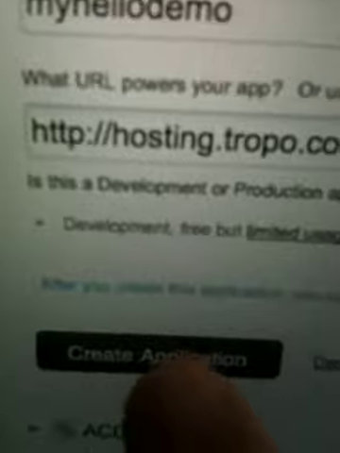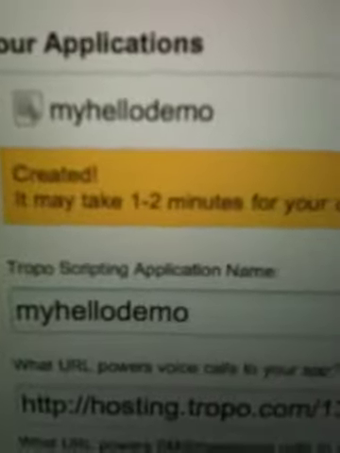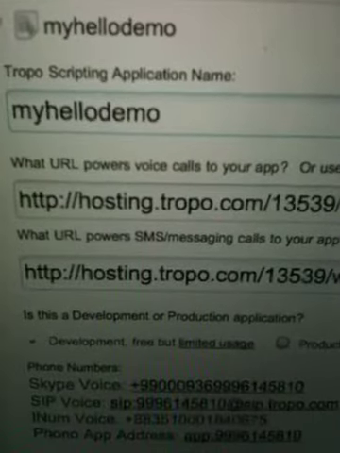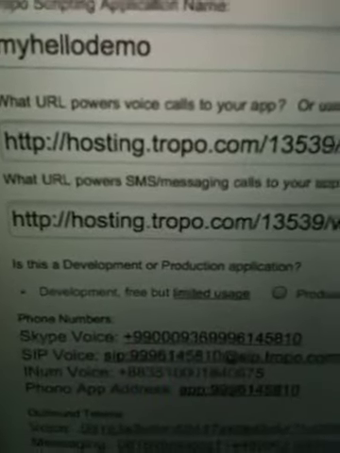Now it came back and says the file's created. Now let's go ahead and create the app. It's creating the application. My hello demo. Boom, it's done. Now it says it may take 1 to 2 minutes for your changes to propagate throughout our network. What that means is that Tropo runs in the Voxeo cloud and does not have a database.